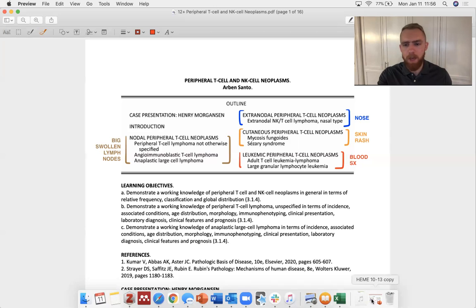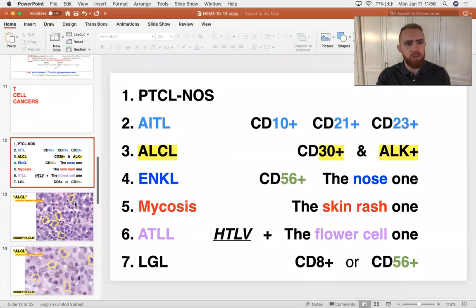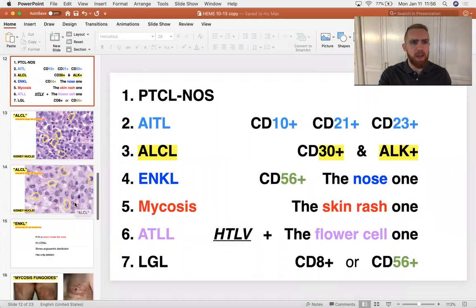I'm going to give the big picture synopsis, and then we'll get into the specific cancer types. Here's a slide that I made that selectively picked out things specific to each cancer. So really, we've got 7 different cancers in this SDL, 8 if you want to count mycosis fungoides and Sezary syndrome as different things. Let me tell you how they all present with things particular to them.